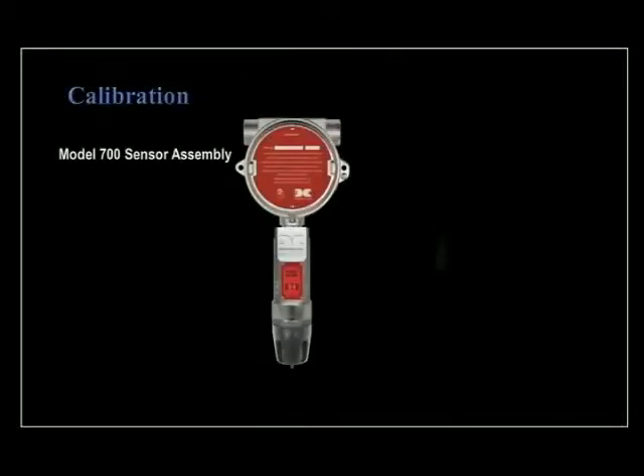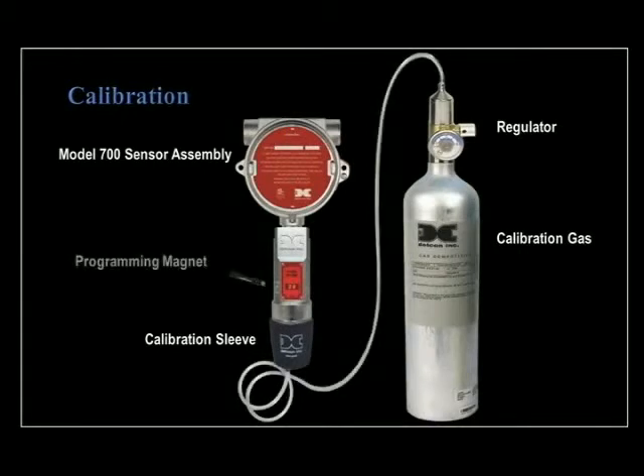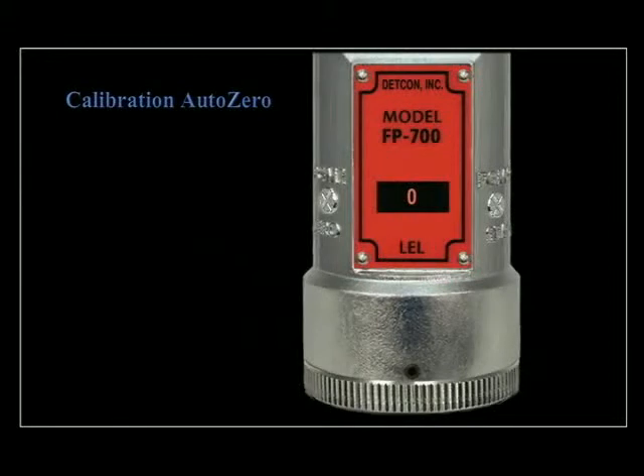Calibration is easy, intuitive, and virtually fault-free with the Model 700. The automated intuitive procedure offers the most simplified operator interface available for routine and required maintenance. Unscheduled downtime is essentially eliminated, allowing users to maintain the highest level of uninterrupted performance. Auto Zero is typically performed first when calibrating the Model 700. Before initiating Auto Zero, make sure that the sensor is in a zero gas background. Simply hold the programming magnet on PGM1 for a few seconds to enter calibration. The sensor will assess a zero point value and stability. When suitable stability is observed, the data point is recorded as a zero gas reference value. The LED display shows when zero gas is being set and when it has been saved, then automatically returns to normal operation when zero calibration is complete.